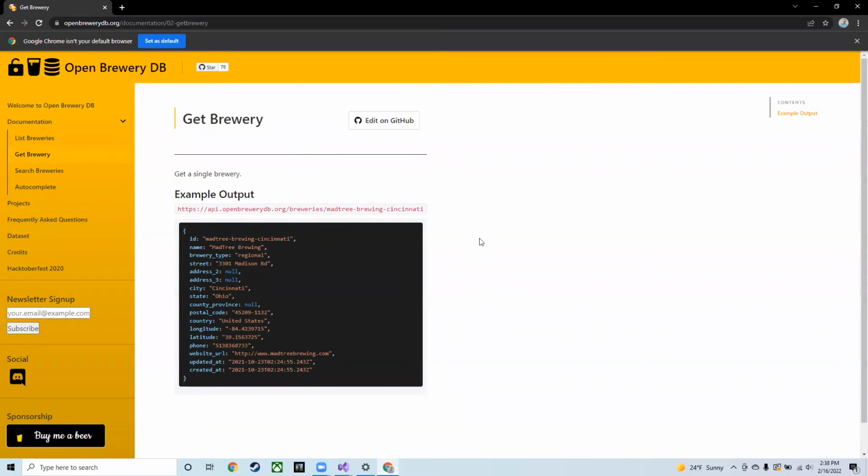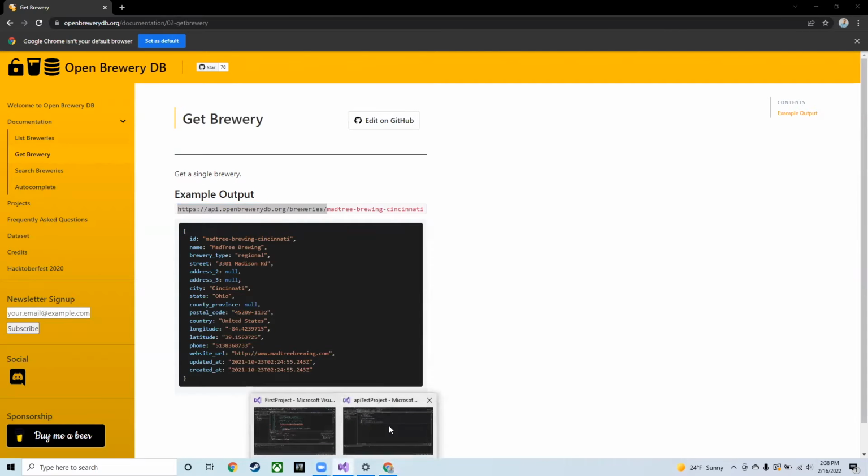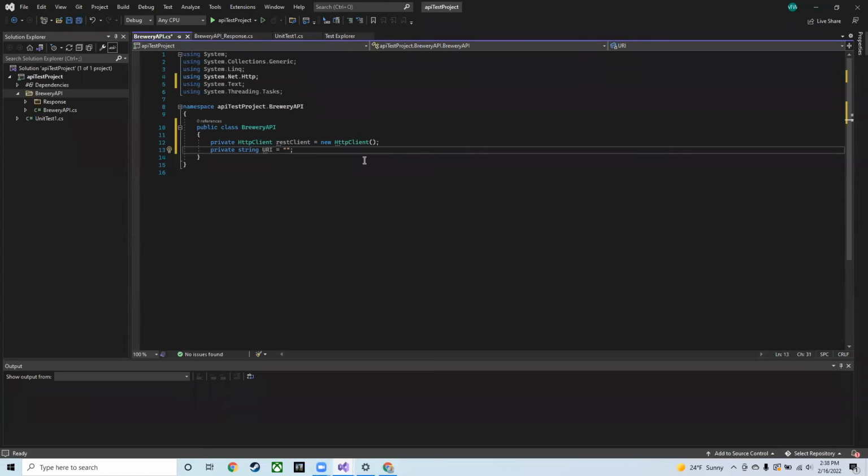If I go back to the brewery DB, I will see that my URI is right here. Now, please take note that there's a base URI, right? We have api.openbrewerydb.org/breweries. And then we have an actual parameter here that differentiates the response that's coming back. So for the URI I just want my base URI first. So I'm going to copy that and bring it into Visual Studio here, and we'll paste that right there.